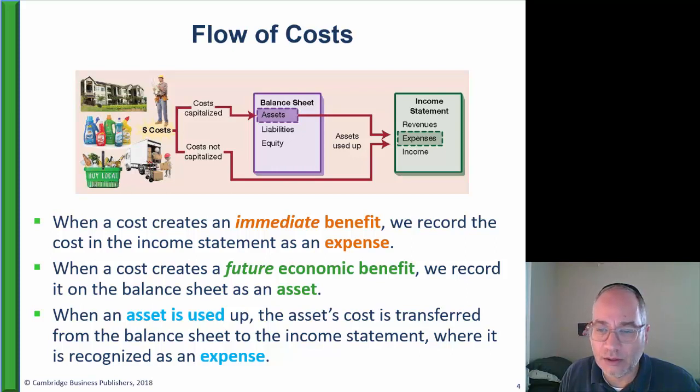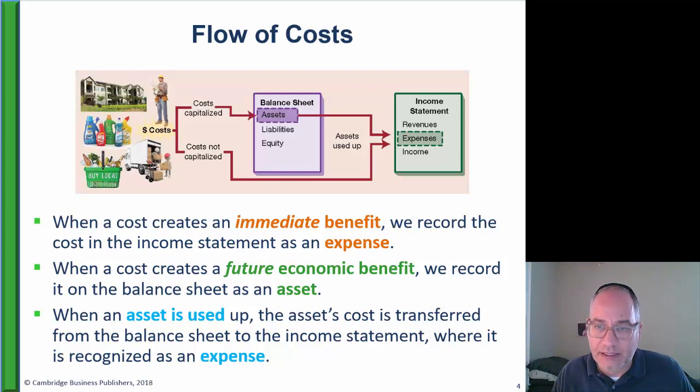And we have what we call expenses. Expenses provide you with an immediate benefit. That's why they're called expenses, because we spent money on something and we got the benefit from it. If we didn't get a benefit from it, we wouldn't spend the money, right? So people usually don't think of expenses as benefits. They think of expenses as costs. They are costs, but they provide you with a benefit. Otherwise, you wouldn't spend money on them.